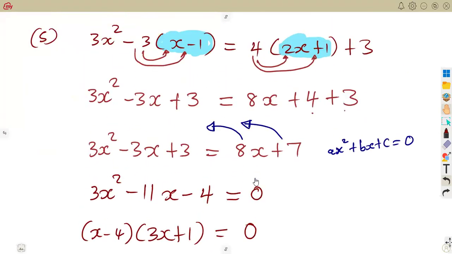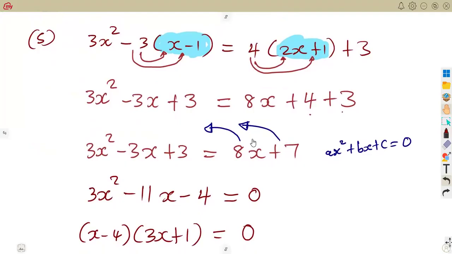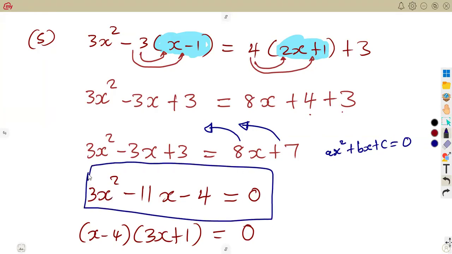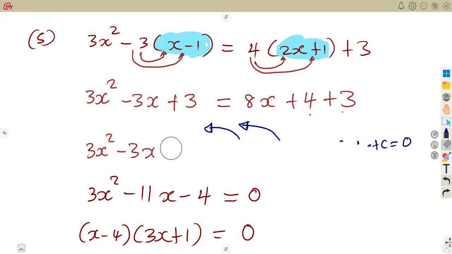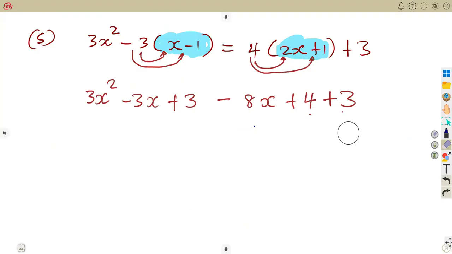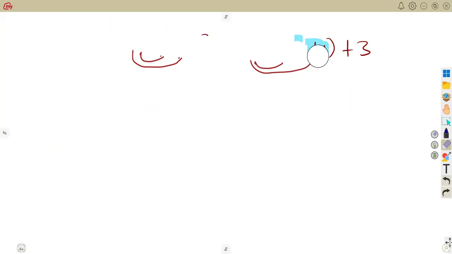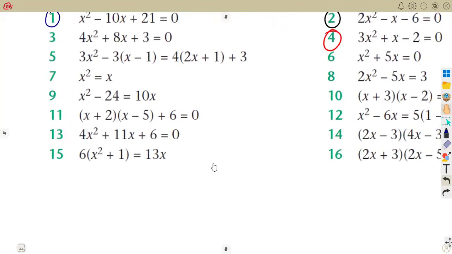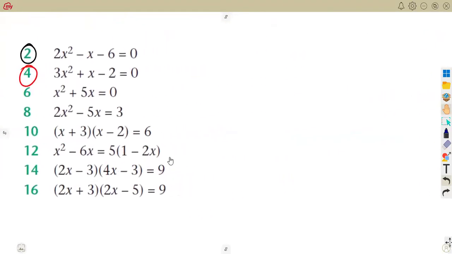But you see now, first things first, the expansion of brackets until we obtain the normal quadratic equation, the one that we are using. Until we get that, we can apply our factorization, any way that you understand in terms of your factorization. There can be another easier method that you do understand. Use that. You're still going to have the same answers, but the expansion part is supposed to be the same.